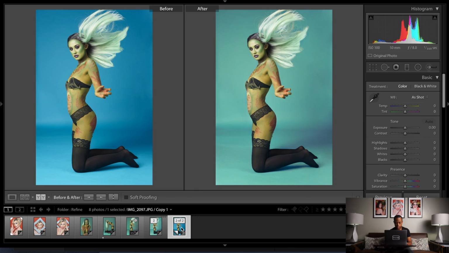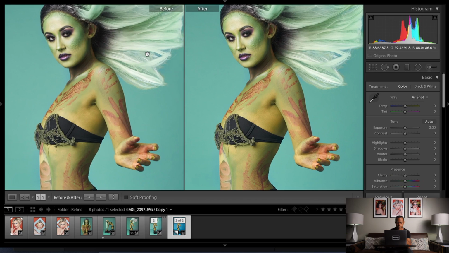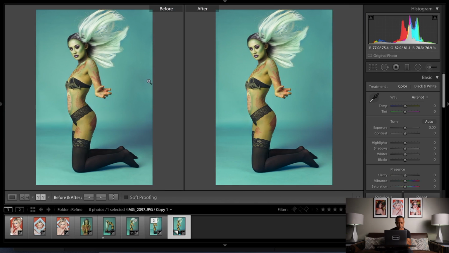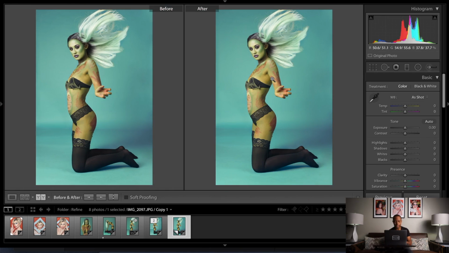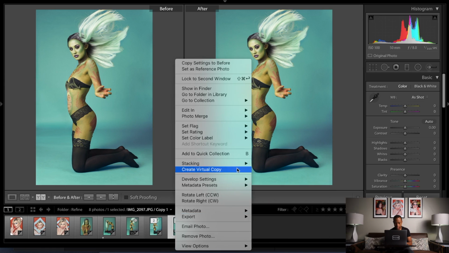And then you can see more clearly the difference between the contrast versus the non-contrast. Yeah, so this one over here is contrast. This one over here is non-contrast. It's gonna be very subtle because again, I did reduce the saturation vibrance, but essentially what it's gonna do is gonna add a little bit more pop. But yes, you can delete that virtual copy.